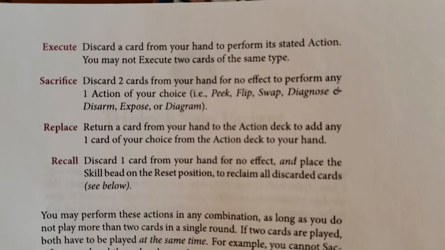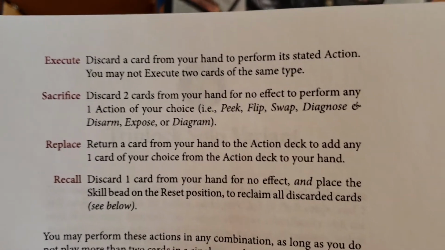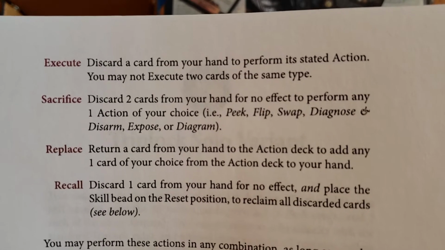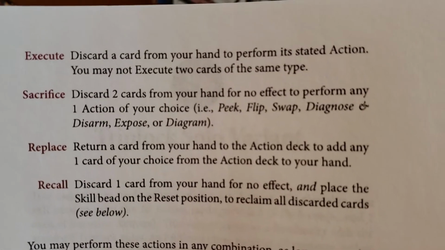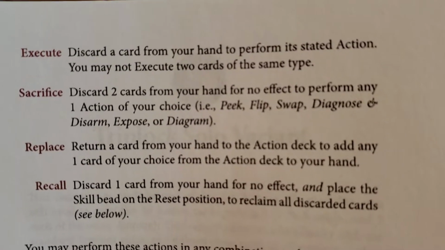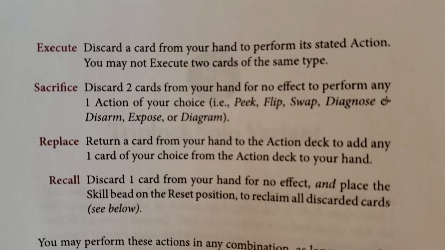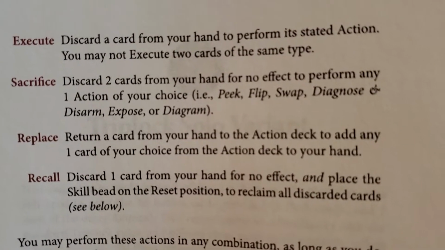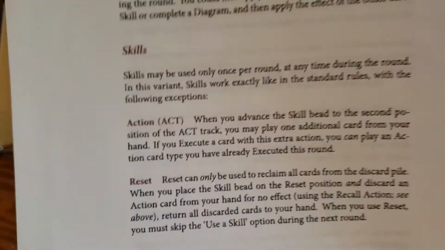This tells me that most likely round 1 will be an execute. We're going to play one of our peeks and then swap one of those peeks for some other card that we want. Finally, the recall. This is what you do in place of the skill reset, one of the other slight changes to it. Discard 1 card from your hand for no effect and place the skill bead on the reset position to reclaim all cards. See below. So let's see here.